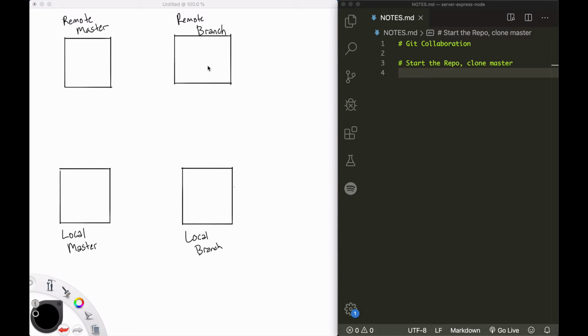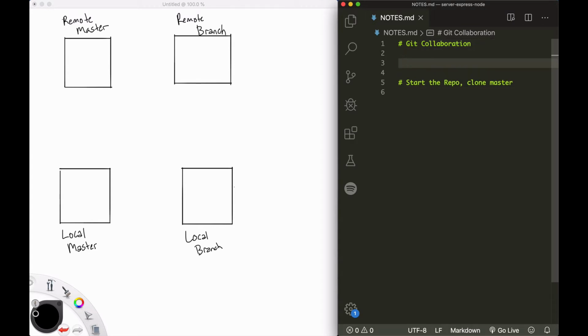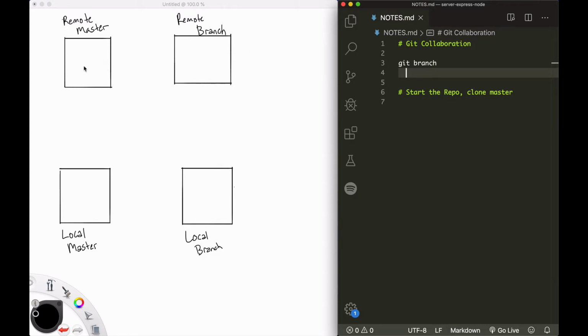So a couple terms to get down here. Let's talk first Git branch. A Git branch is something you do to start on a new feature. So you pull down a GitHub repository that multiple people are working on. You have that here, but you don't want to code directly on master. So there's a GitHub command you can do that creates a branch, and you move to that branch and you code on that instead. The branch is an exact reflection of the master branch when you make it.